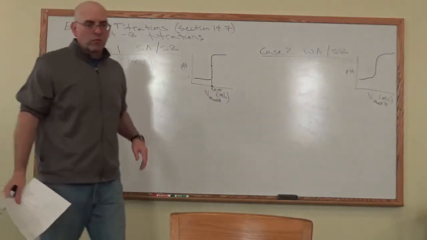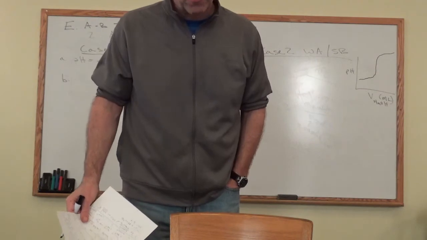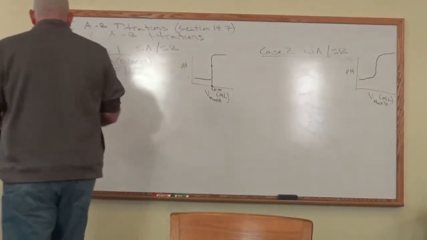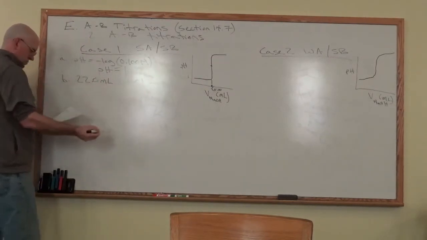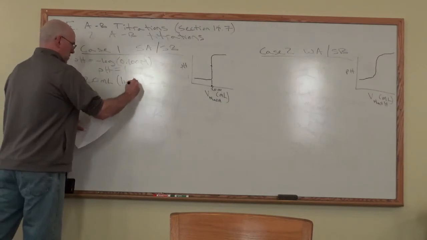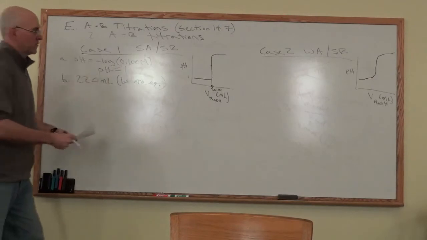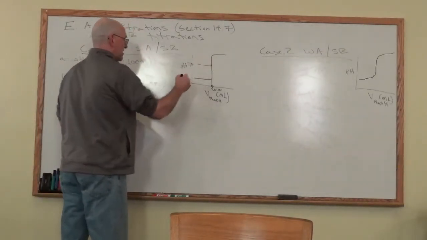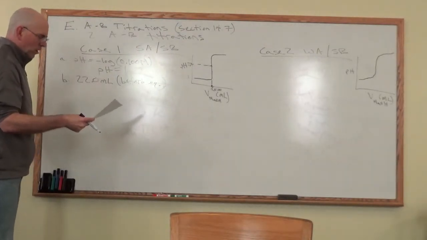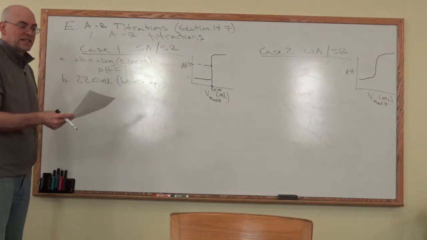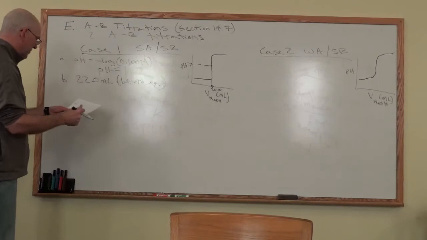So the problem here is if we are before the equivalence point with 22 mils, I'm going to do something I think I only did one other time. So this is before the equivalence point. And we know what the pH is going to be after the equivalence point, by the way. It's going to be 7, so we're not going to do that calculation. We do something I think we did once before. We do something called an ICF table. And this is something you are going to do in the lab, so this might be helpful.